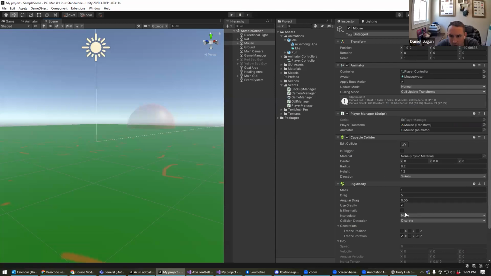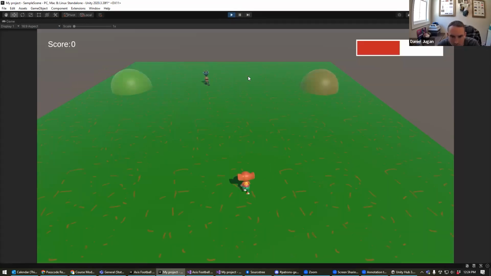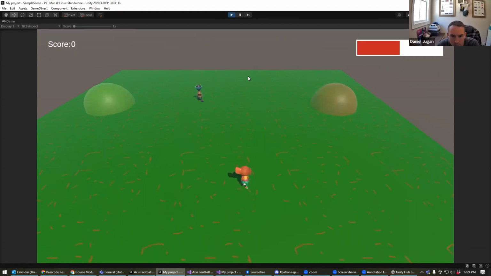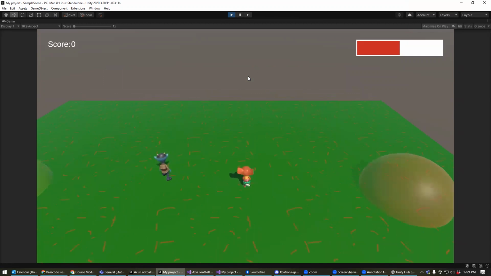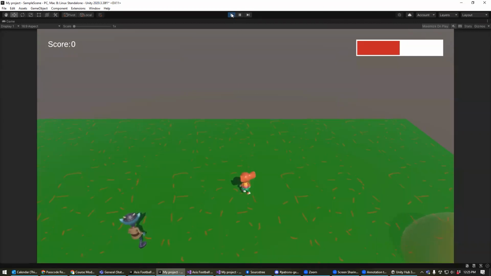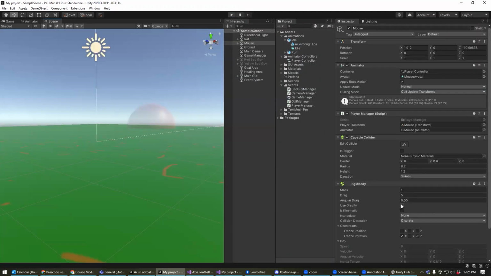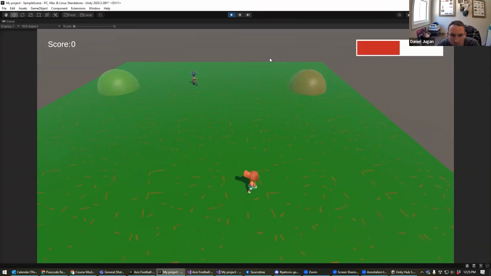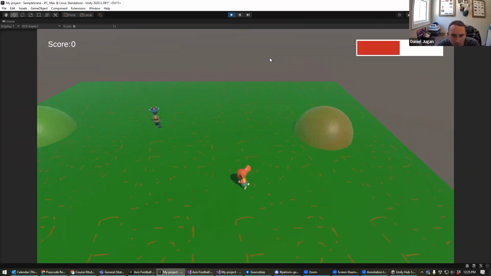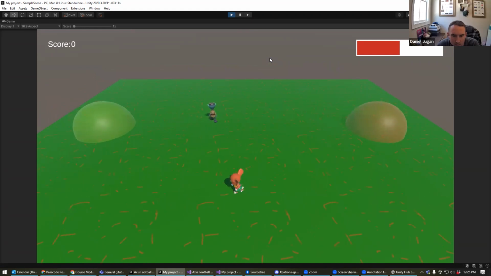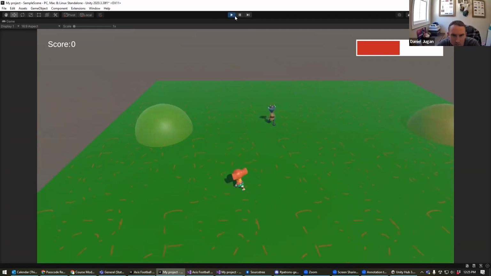Wonder if it's gravity. Let me shut gravity off. Oh, I think it's due to the interpolation option in the rigid body. I had to correct that when I was setting it. Interpolate. Yeah, I just set it to interpolate. I thought that was the default value. Maybe it's just the run animation. It just doesn't look like it's running correctly.